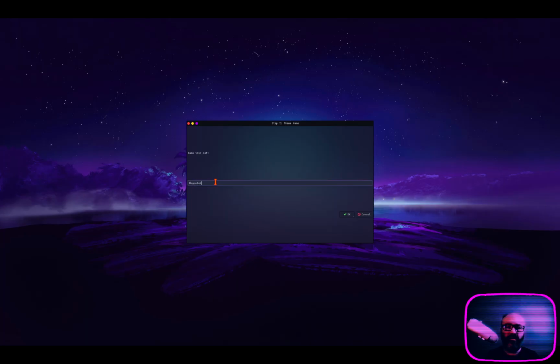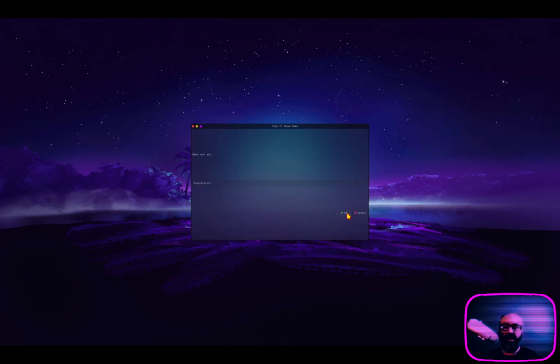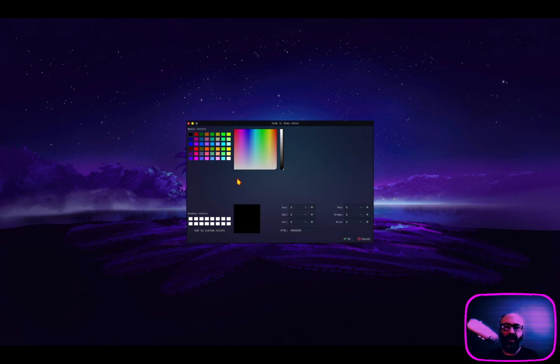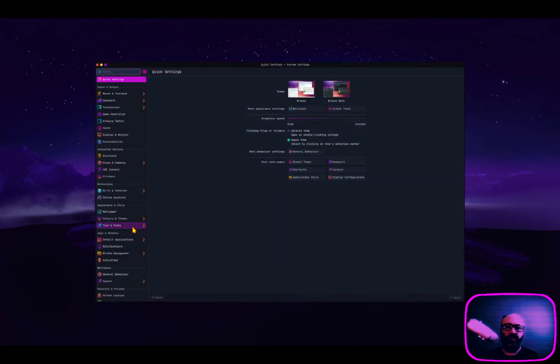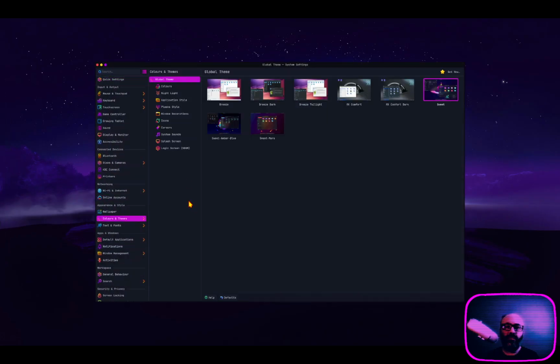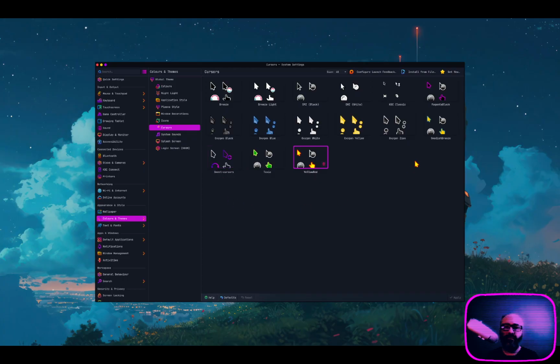I think I didn't create this one, magenta black. And then you go like black for the body of the cursor, and then magenta for the outline of the cursor. In a few seconds it will create the cursor for you, and then you are able to select it inside the, now it's ready, inside the system settings, like colors and themes, cursors, and here it is, magenta black. And then you can select the size. It's from full HD monitors up to 8K displays.